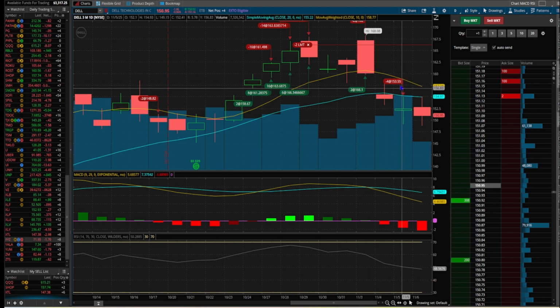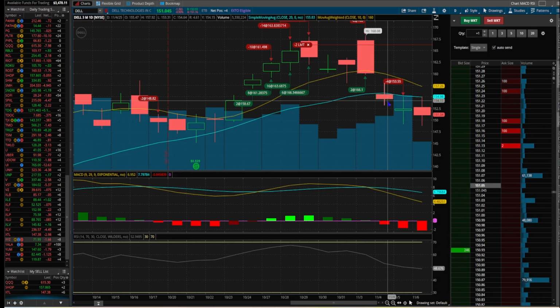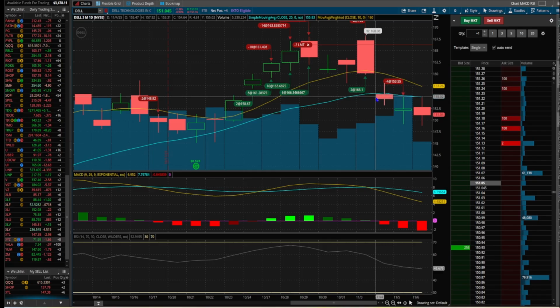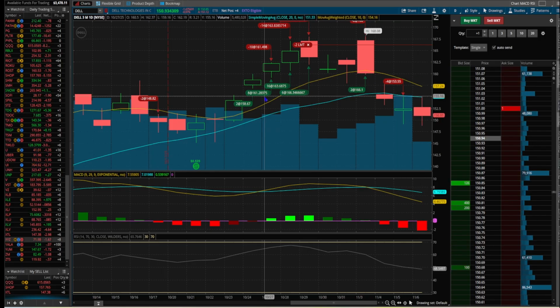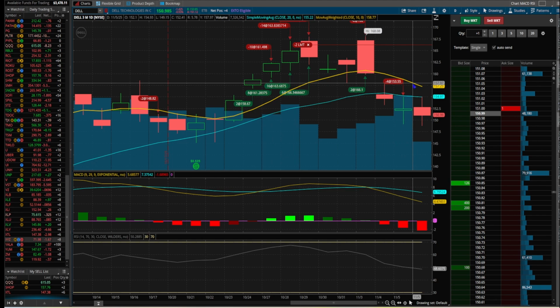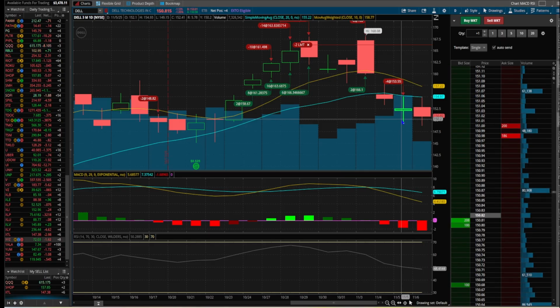So that's why I missed this day, but we did have continuation of this crossing candle. So we sold 2 shares, or 2 books, because we also had the previous day price closed down below the slow moving average. So we had 1 book for this cross and continuation candle, and then 1 book for this cross with a continuation candle. I do not continue to sell as we get continuation candles. The next opportunity that I would have to sell in any situation would be when the fast moving average crosses below the slow moving average. Until then, I just hold. So we're not doing anything with Dell, and I'm going to move on to Zscaler.